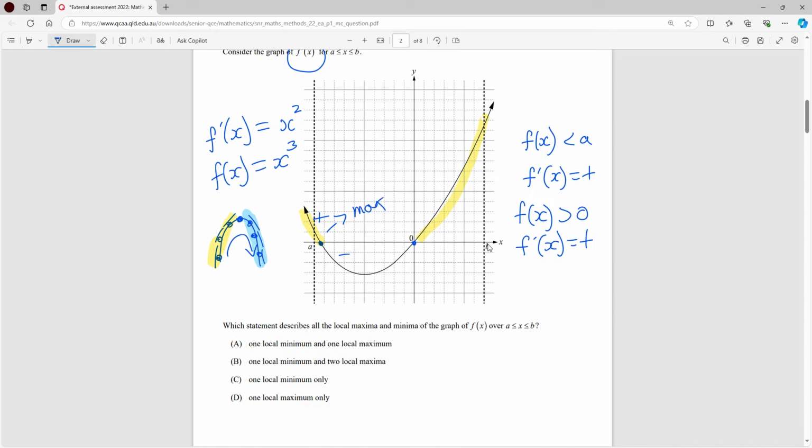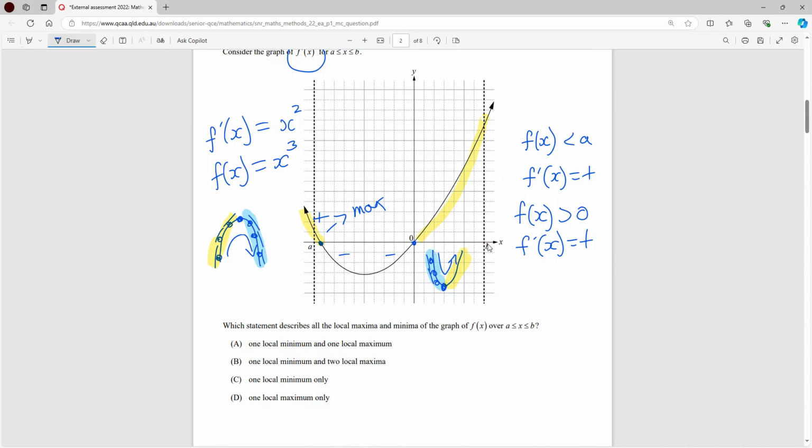Now here, we look at this guy here. This is going from a negative rate of change to a positive rate of change. So that indicates a minimum. So that means it's going pretty much like this, okay? So going down like that. So here that would be the negative, and then it turns into the positive like this, okay? Now, pretty much that's a minimum. So we have one minimum and one maximum, okay?